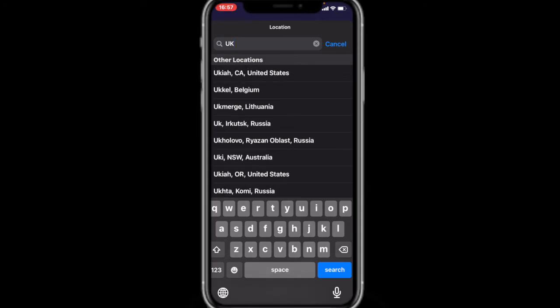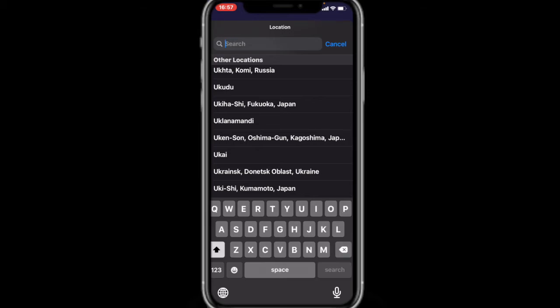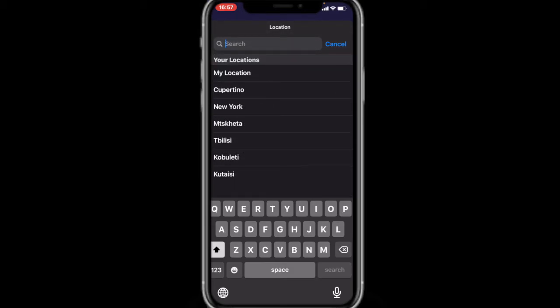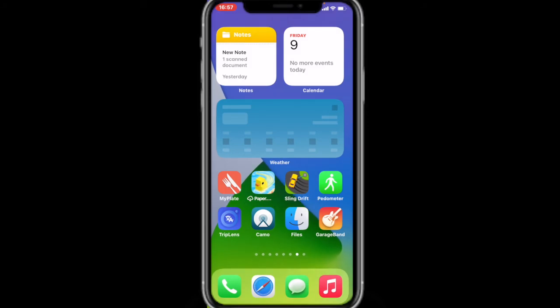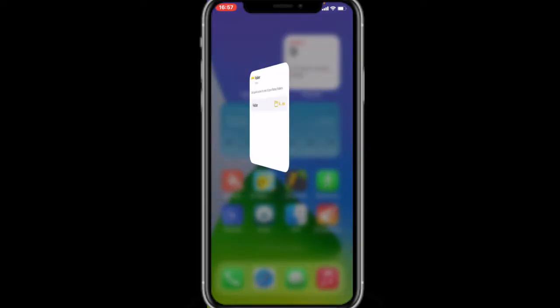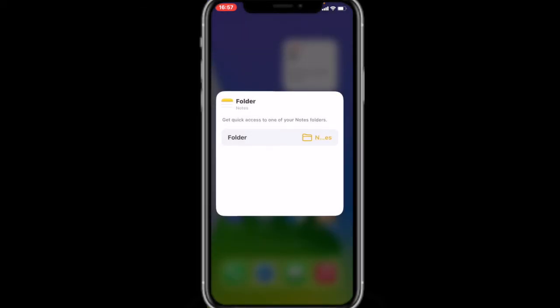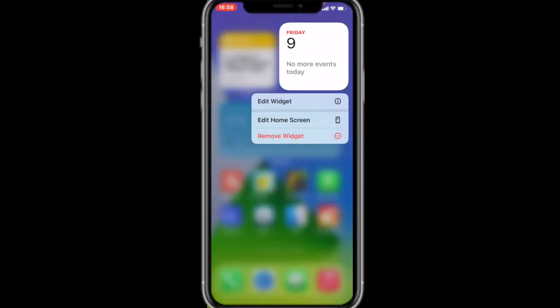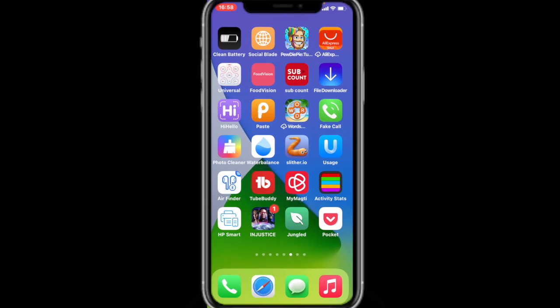There are many options to choose from, including the locations that you have in your weather application itself. And yeah, that's pretty much how you can customize all your widgets and how you can add the widgets and just have fun.